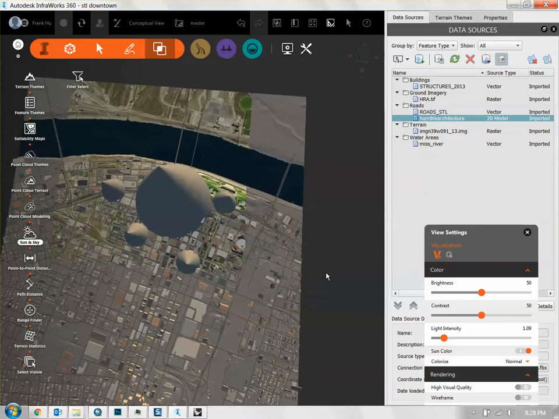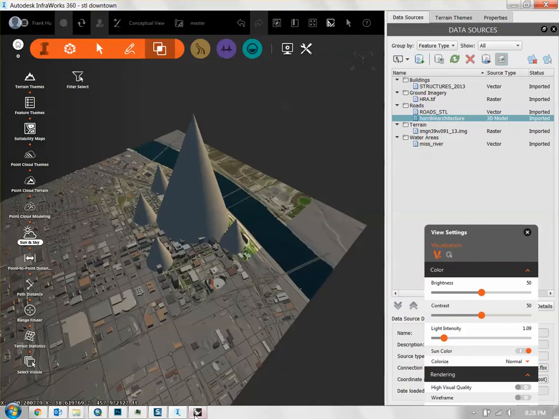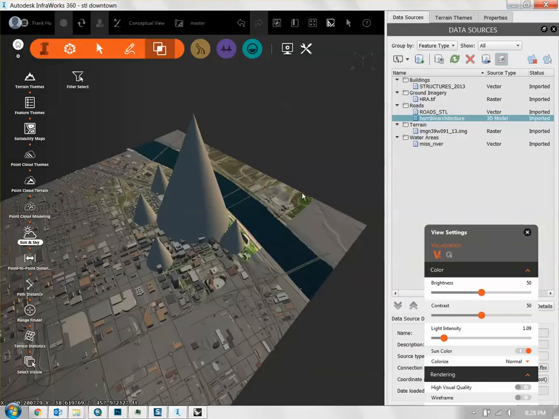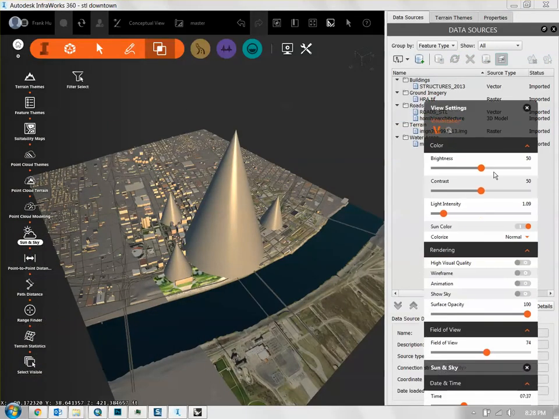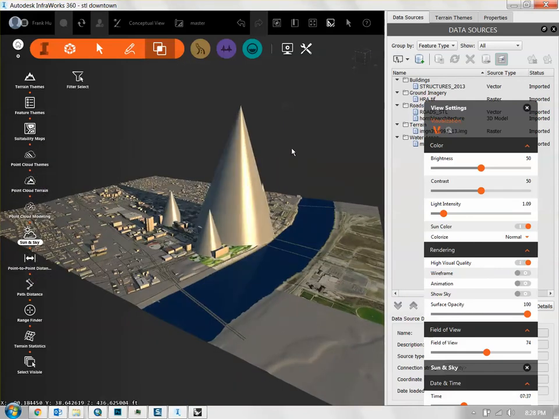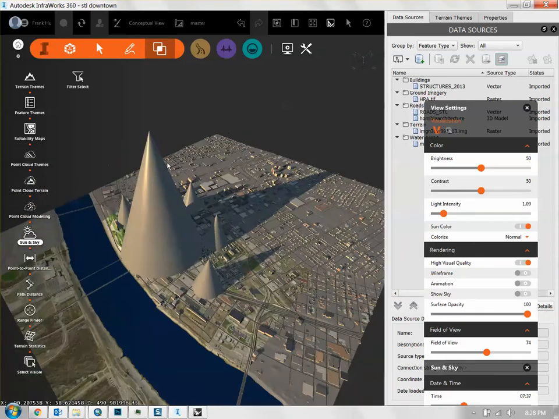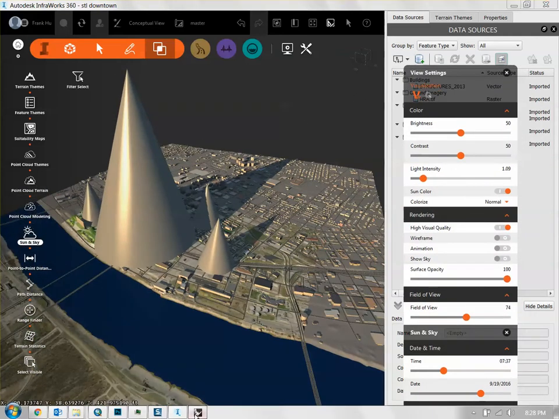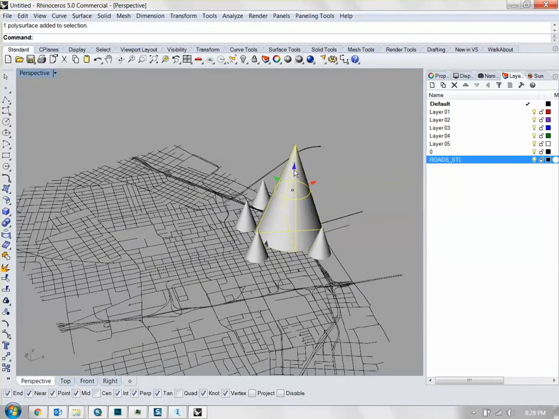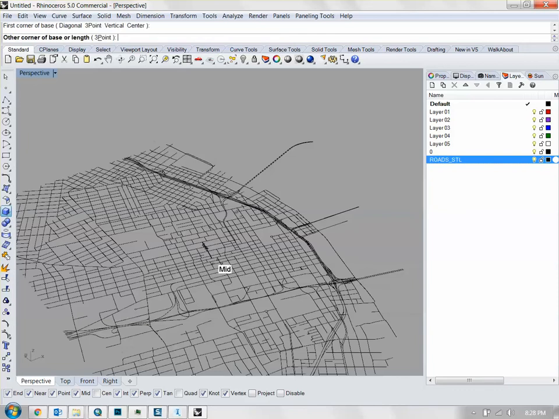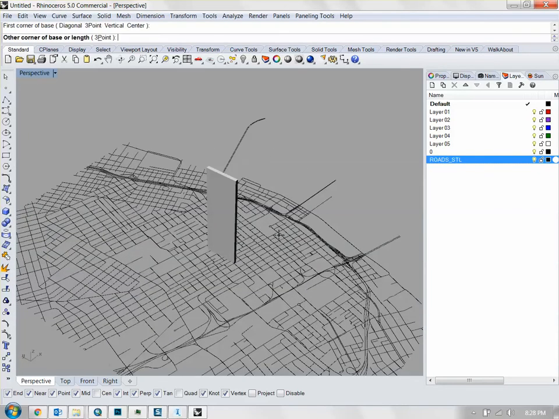And so this is how it looks in Infraworks, and that's how it looked in Rhino. So you see, you've established your architecture in the correct location, and then you can turn on the sun settings and visualize the next great monument of time. And now here's the cool thing: you can go back into Rhino and make this a bit different. Let's say you want to delete all these and do some rectangles or something. I don't know. It's even worse.